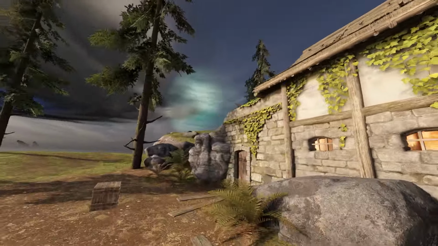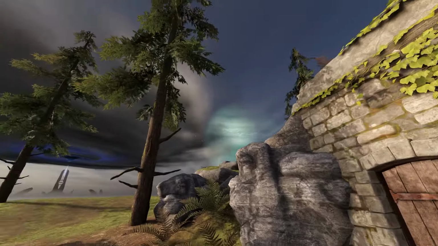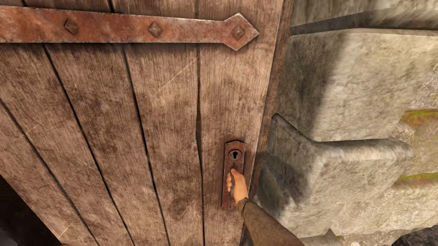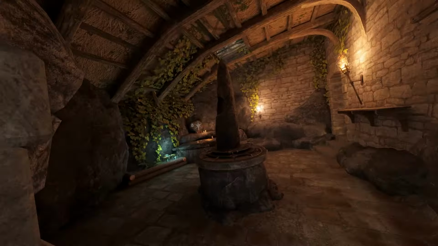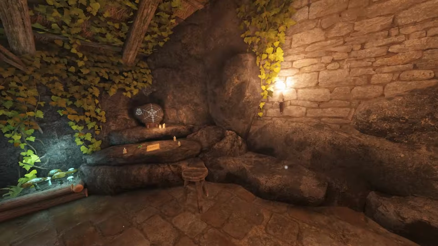All right, here's our little hut. Our little escape from the hell portal, I guess. Our humble abode. Oh. Looks like a shrine.